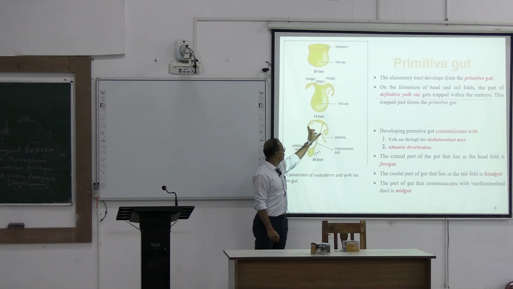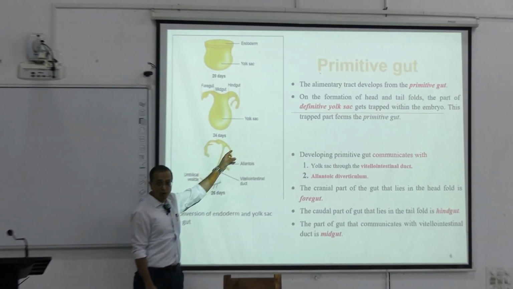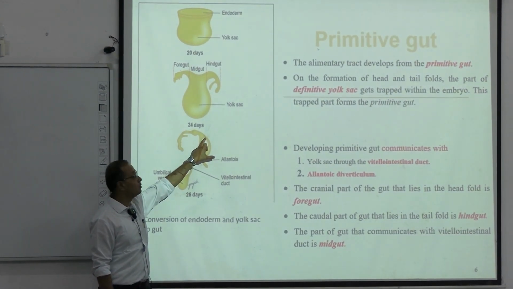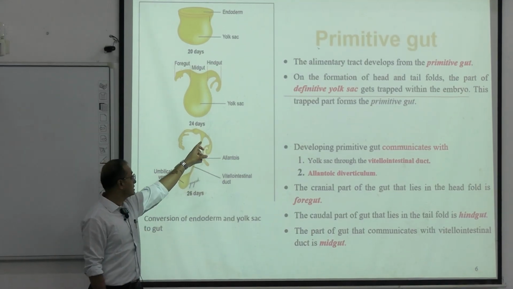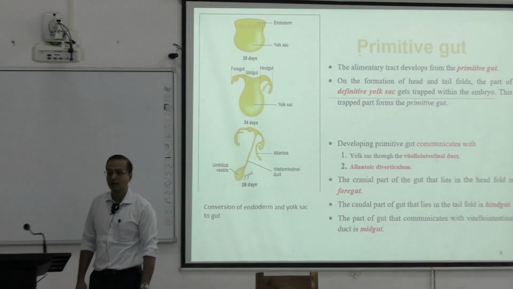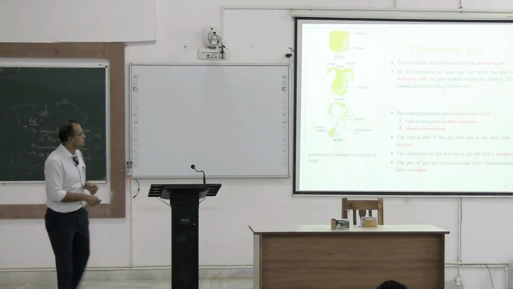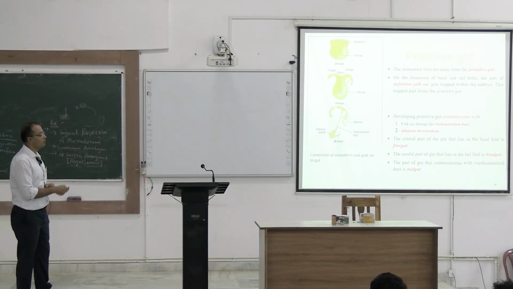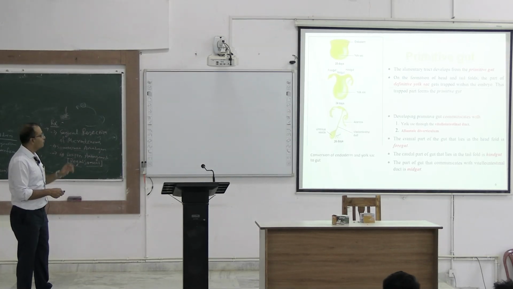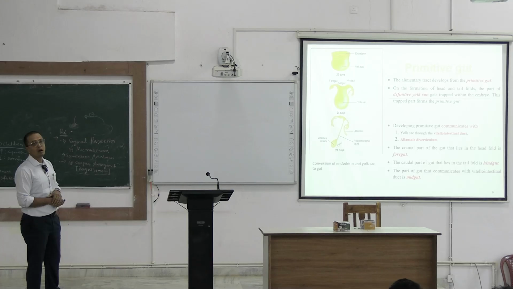It makes a kind of tube, which we call the endodermal tube, and a connection between the tube present in the embryo, which we call the primitive gut tube, which becomes the endodermal tube here. This yolk sac tube has a communication channel, which we call the Vitello-intestinal duct. So this whole yolk sac slowly gets pumped into the developing embryo and forms a tube inside. That tube we call the primitive gut tube.